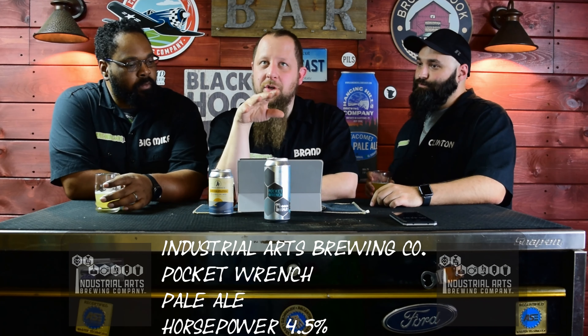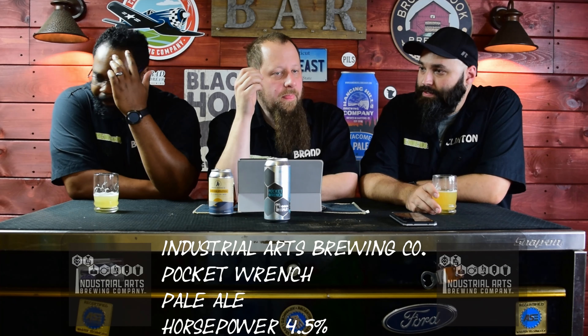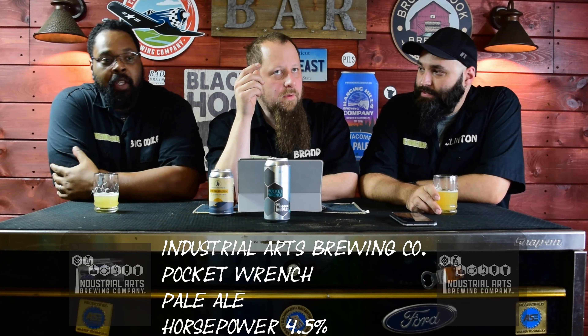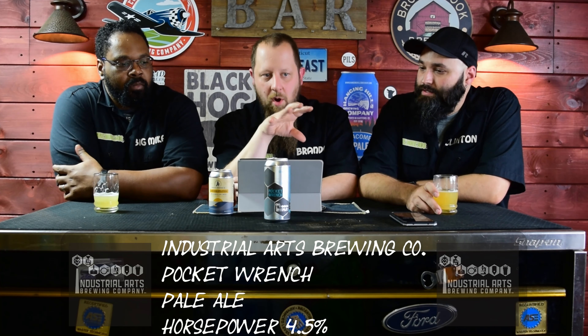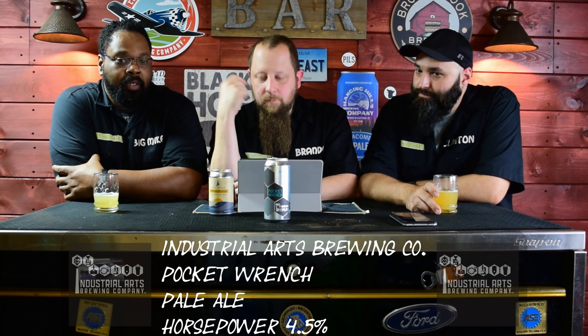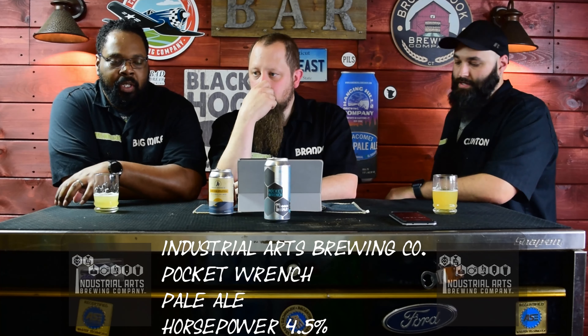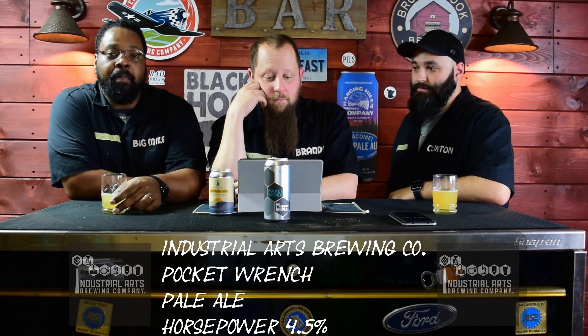I wasn't fond of Torque Wrench at all. I really liked Torque Wrench and I loved Metric. Power Tools I don't remember... Power Tools I didn't like. I always feel like there's some grain they use in all of them in varying amounts that you don't like. It could be the malt or the grain they use — the flavor just doesn't jive with me. But hey, that's okay, because there's plenty of people out there that do love Wrench, they love Torque Wrench, they love what these guys do.